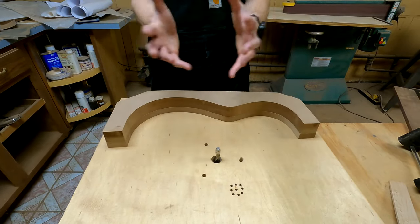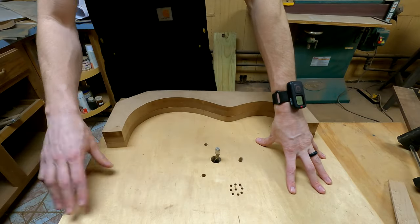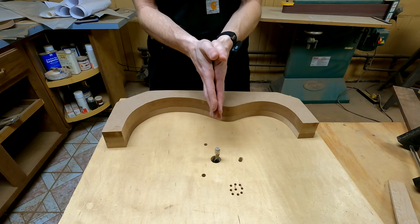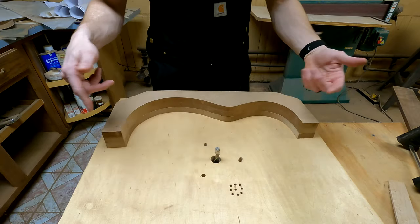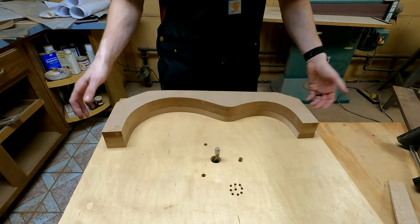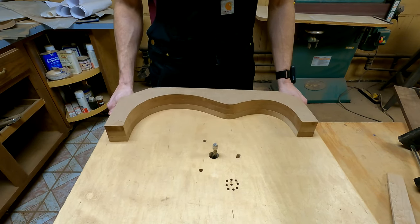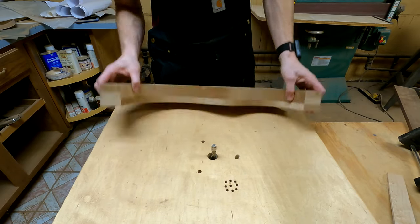The two sheets give it more rigidity, so it's less likely to warp and lose its flatness over time. Plus, any sort of warp or cup that's already in one sheet, if you glue them up right, you'll actually pull the cup out of both sheets. So anyway, that's just a little tip there. And then beyond that, drill a couple holes to install the router there. And I just cut out a big hole into this table here. And actually, this just sits inside that hole, and that's not a problem. I could fasten it down if I wanted to, but it's so heavy that it doesn't move within its hole there.